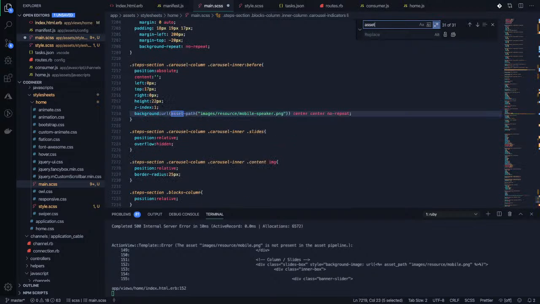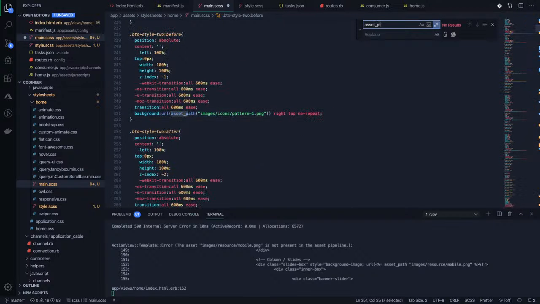Asset path, asset path, because according to that document, those need to be set that way. And it says this isn't in the asset pipeline.